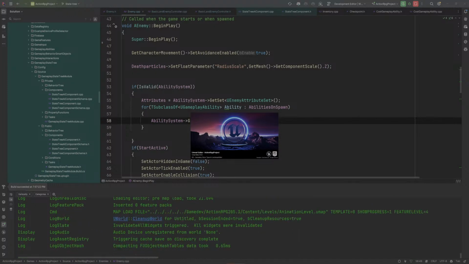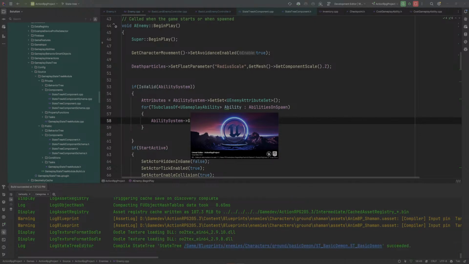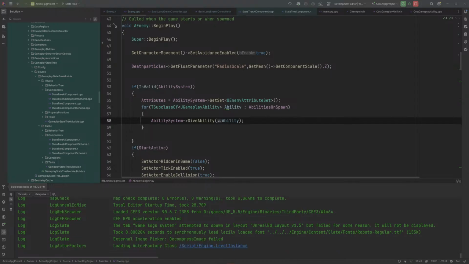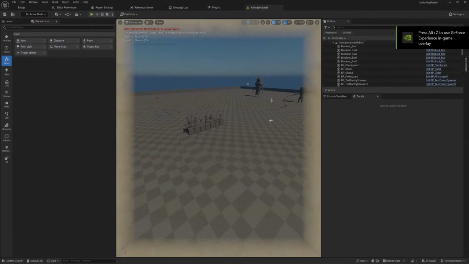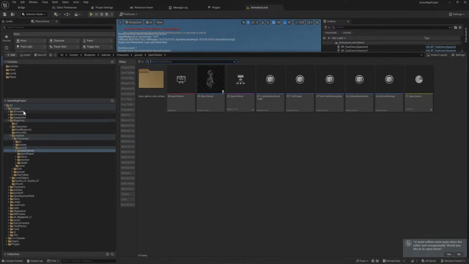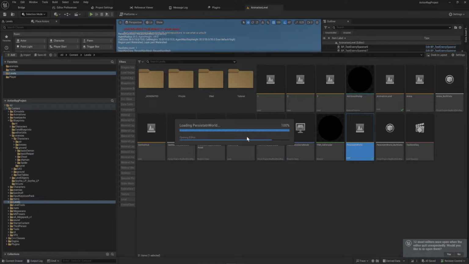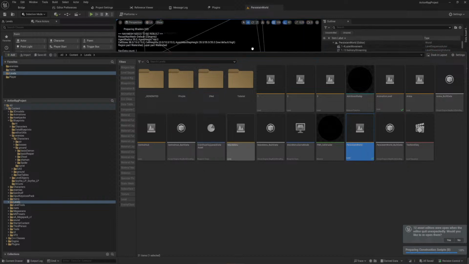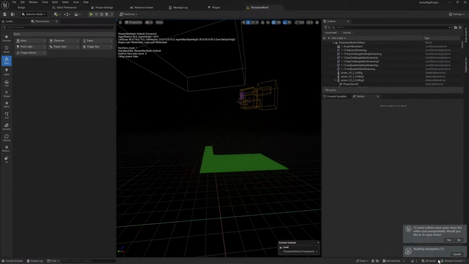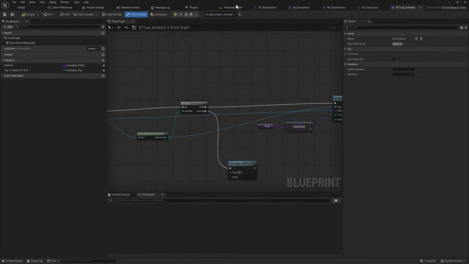So yeah, let's check the length of the random array that we have, the abilities array. And then let's also check the ability that it picks, because it might just be picking a null class reference or something like that, because it is an empty array. And presumably the gameplay ability system has protection built in against null reference classes. So that's why it's not crashing, which is a good thing, mostly.